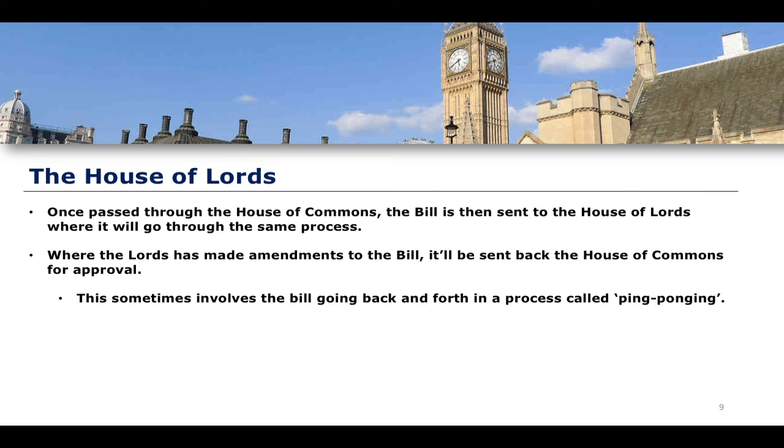Sometimes a bill can go back and forth for quite a while, and this is a process known as ping-ponging, essentially going back and forth from the House of Commons to the House of Lords. Obviously, owing to the Parliament Acts from the early 20th century, we know that if the House of Lords tries to block legislation, they can only block it for a certain period of time, and then eventually the House of Commons will be able to override the rulings of the House of Lords because of the authority and the power that the House of Commons has over the House of Lords.